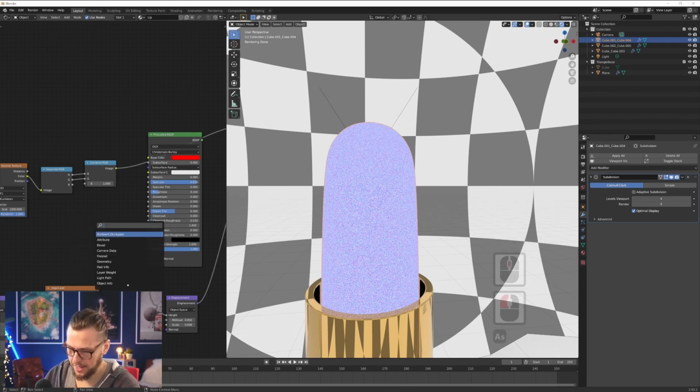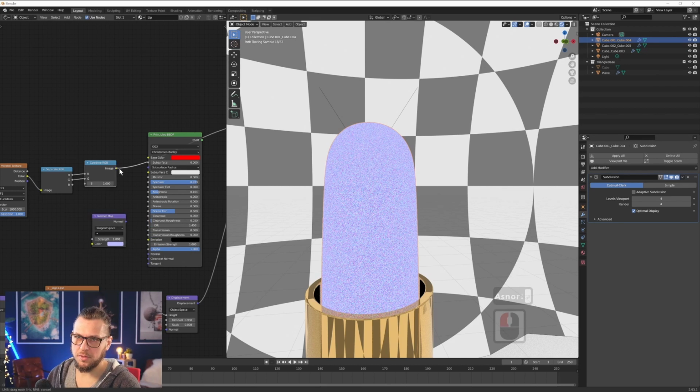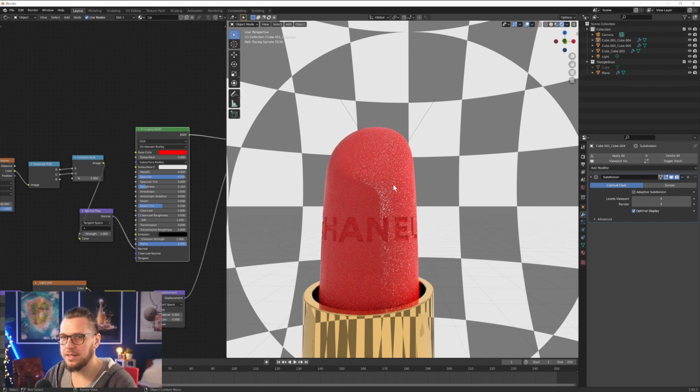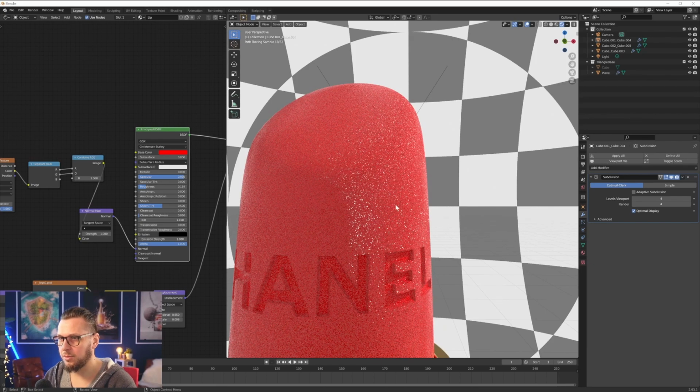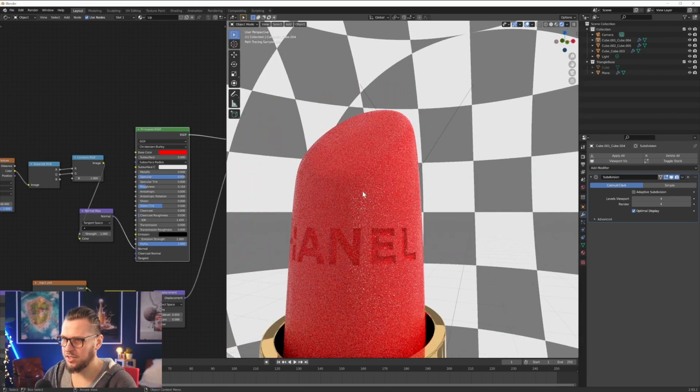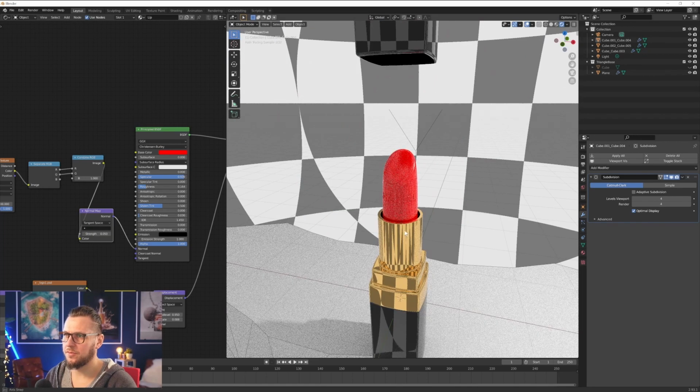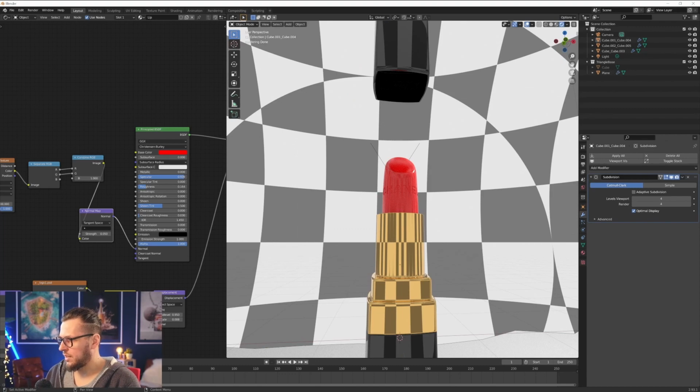So Shift A, normal map, and put the color into the color and the normal into the normal. Okay, so now Shift and Control click onto the actual shader, and now you see that there are some fragments, particles, but it is a little bit too heavy, this effect. So we take down the strength of the normal map to 0.05. 0.05 works for now. All right, I would say that's it for this.